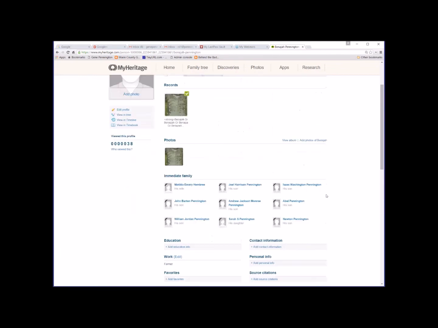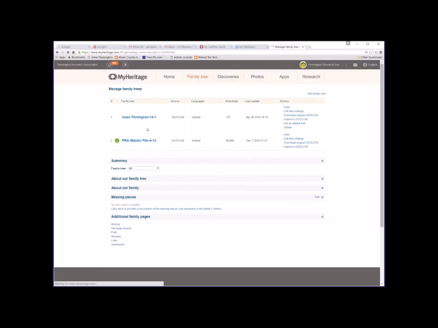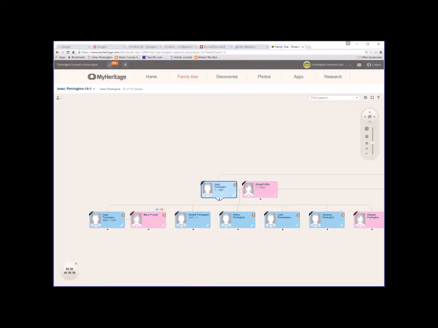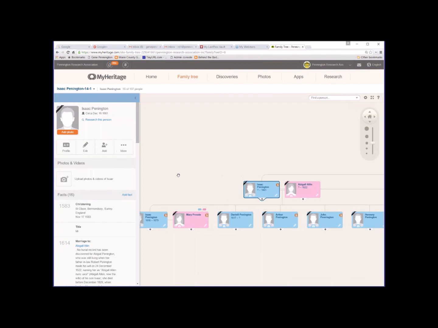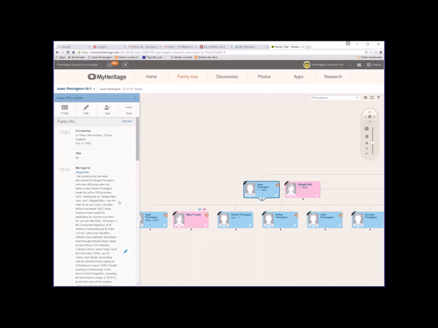But for someone like Isaac Pennington, there have been so many books written about him and Mary and William Penn and their relationships. So would you find all of that cited or references cited for Isaac? Yeah, so if I open him up, you can see all the different facts underneath here, like each event.